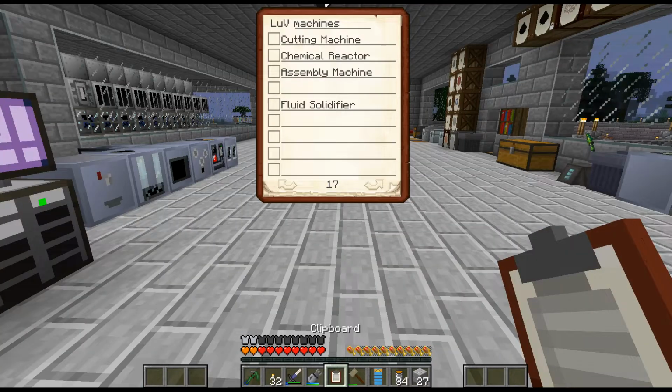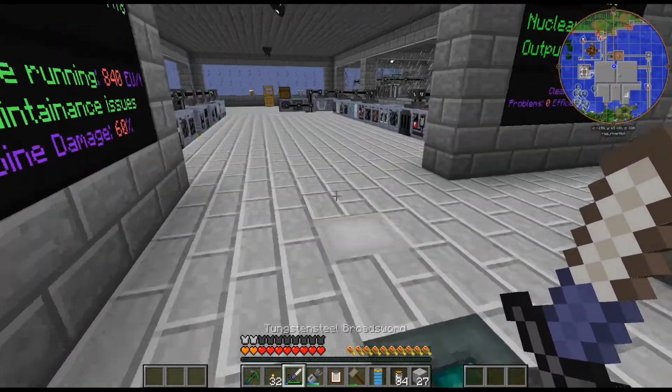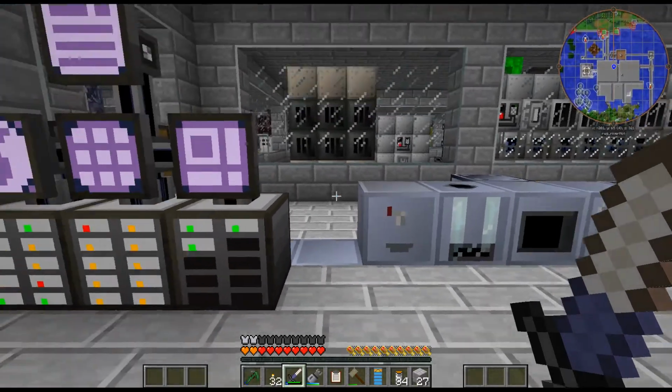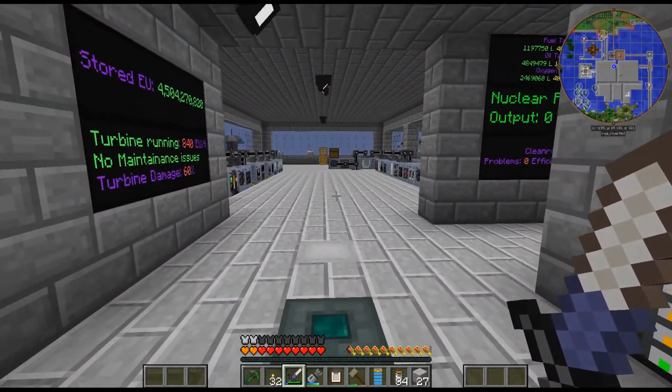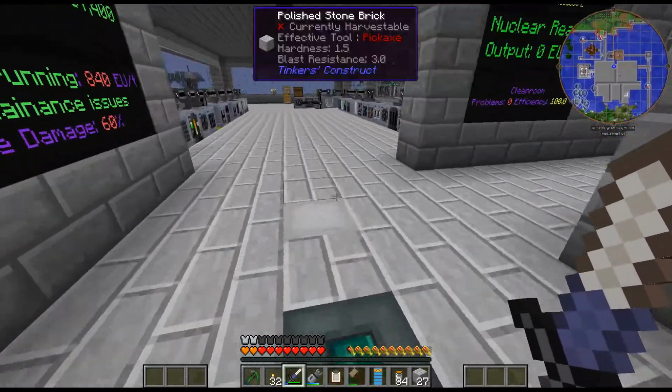All right, so kind of searching through NEI here, I have figured out that I think I need a cutting machine, a chemical reactor, an assembly machine at the LuV to craft the energy hatch, which is kind of what I'm working towards here. And I need a fluid solidifier if I want to craft the wire mill, which is the other kind of reason I've been pushing LuV, other than just progressing, obviously. So I think there's a couple ways we can go about doing this.